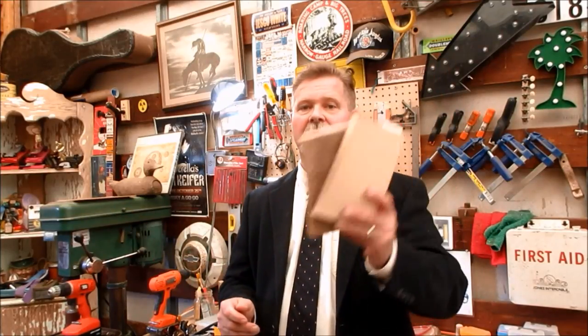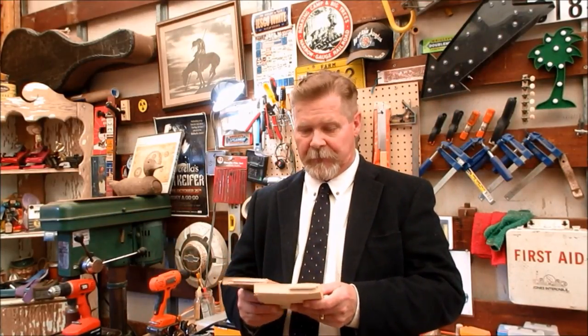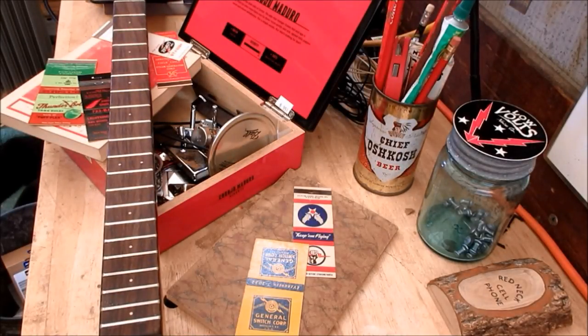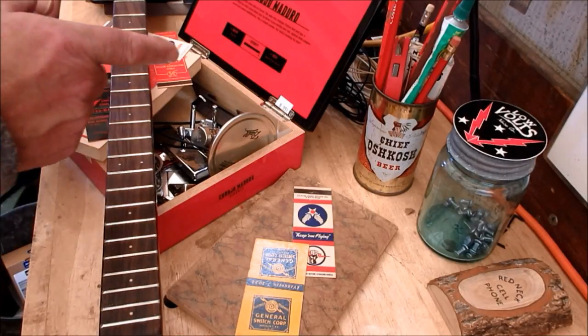I'm really excited about these books. They are the basis for probably the weirdest and most interesting episode I've ever made. You know that I like to tell stories in my videos and put some interest behind building these cigar box guitars. I've had some pretty good ones that had stories behind them, but this one is going to take the cake. I've got some parts laid out here.